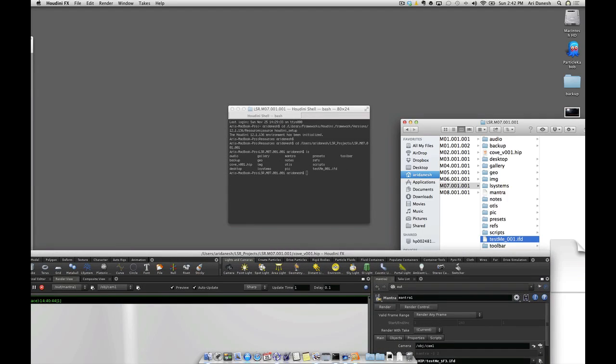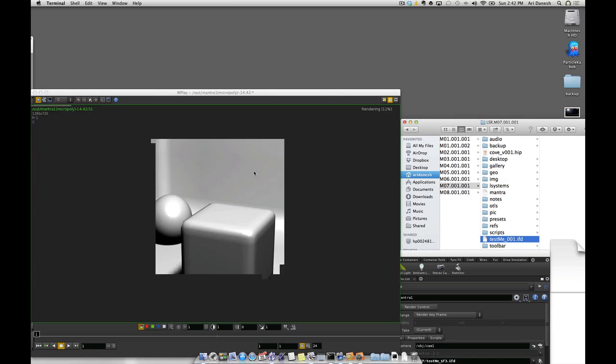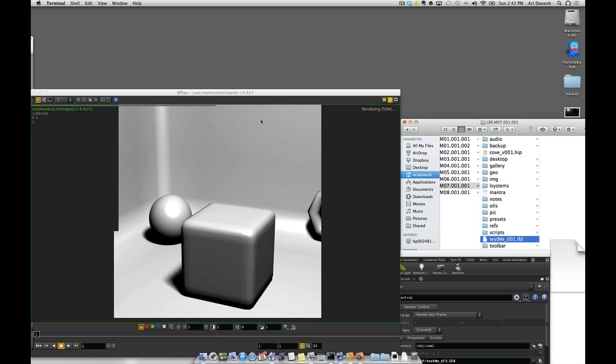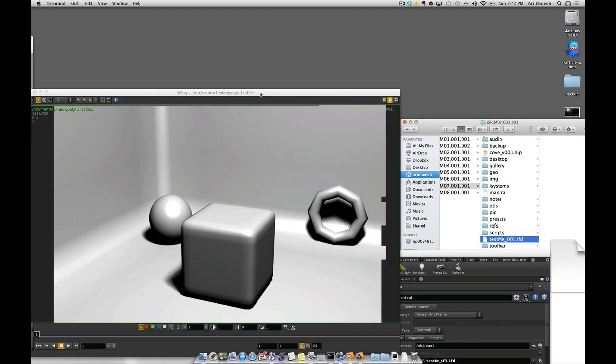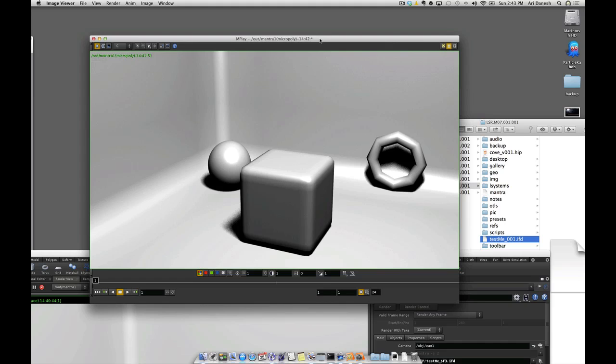Excellent. So all I have to do now is give it a command line, and the way I could do that is do something like mantra, and then redirect, for instance, to whatever I call this, testme underscore .ifd, and if I run it, mplay should come up and render out the file for me. So I was not in Houdini at all, was able to do it in the command line. And yes, you could do it in the command line even if you have the apprentice version.